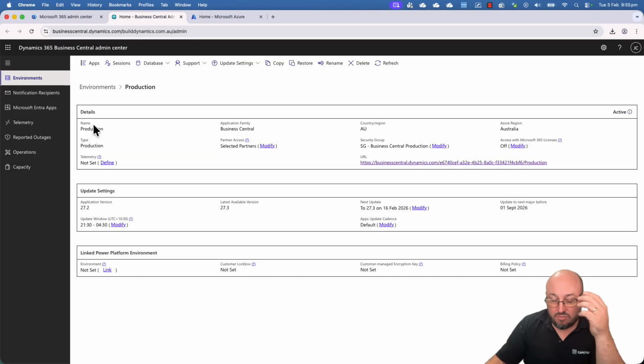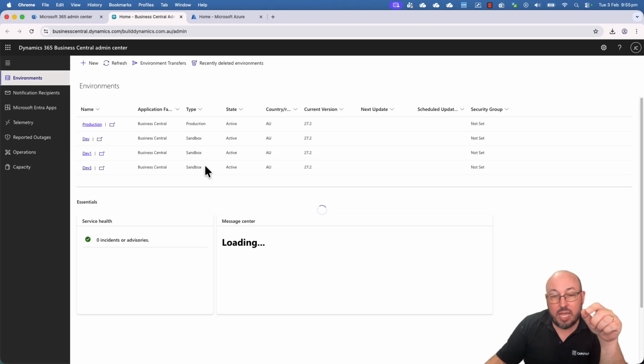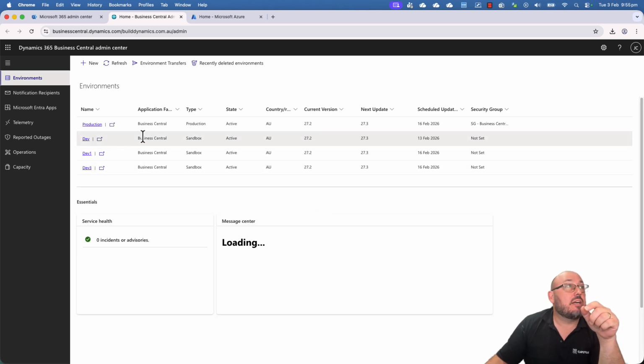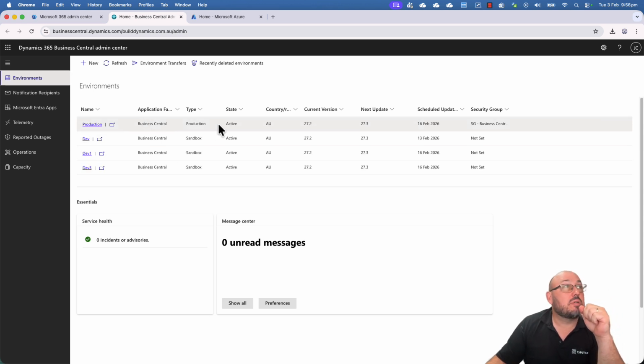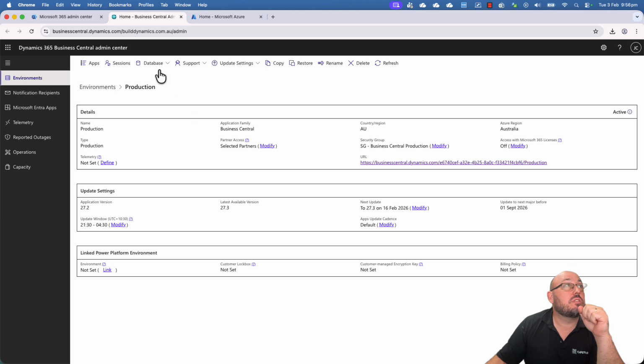This has been here for quite some years, and a lot of people don't go through the process of following through to figure out how to do it. Within the environment, you cannot back up a sandbox. So if you want to edit stuff in sandbox, you use a config pack, edit in Excel, etc. You don't have the freedom to export the SQL database. But within the production environment, you can go into production, go to database, and export the database.